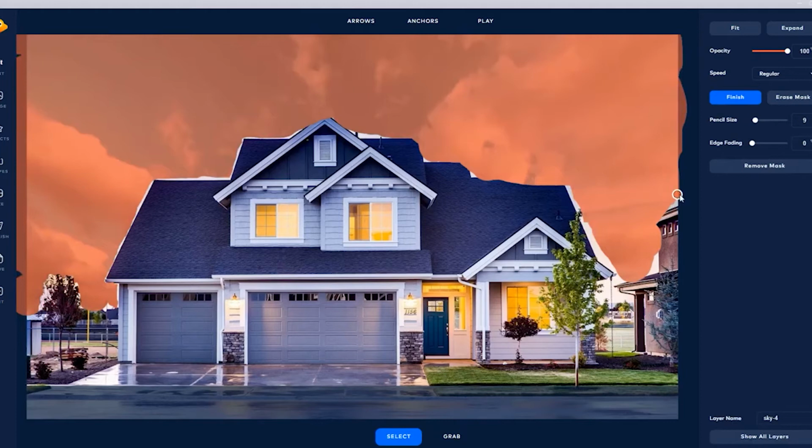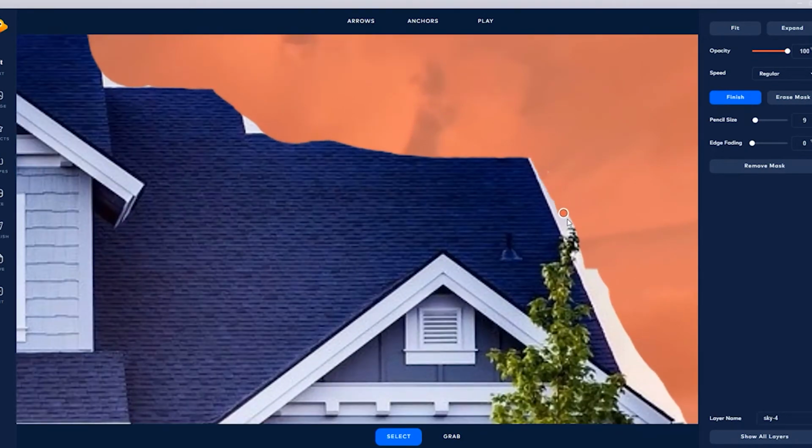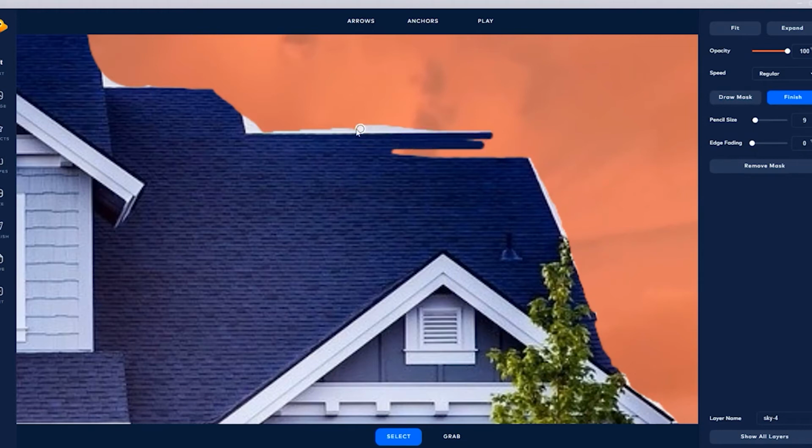This part. Zoom in. There we go. Again, you don't want the mask to be on the edge of the house. So you just want to get it as close as possible.